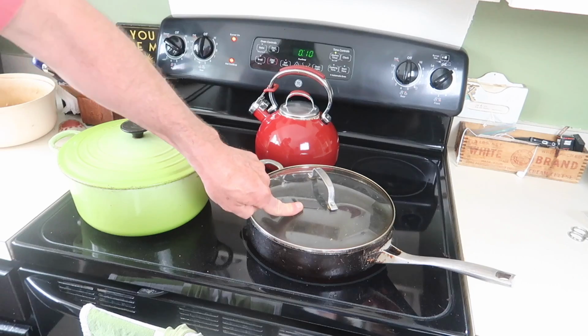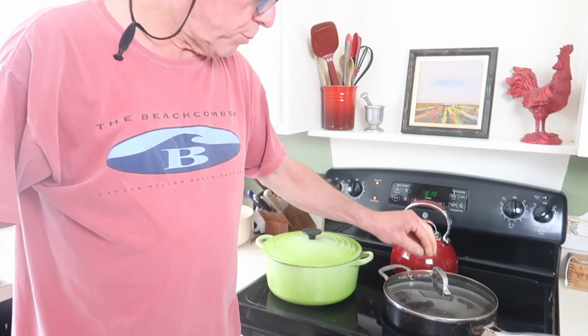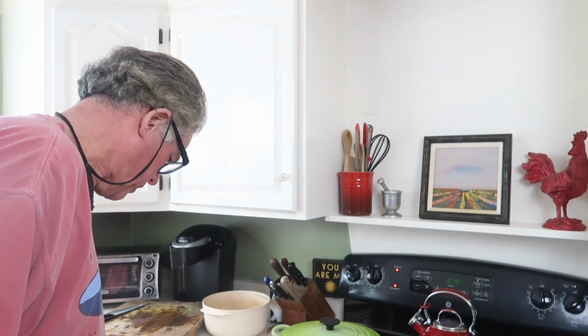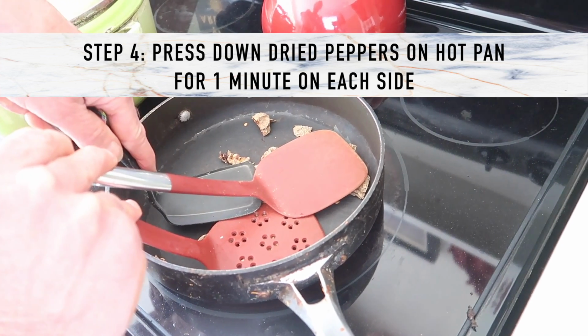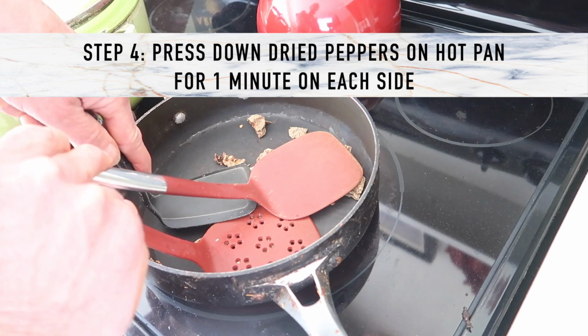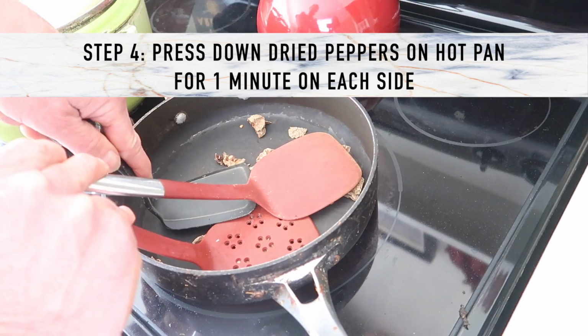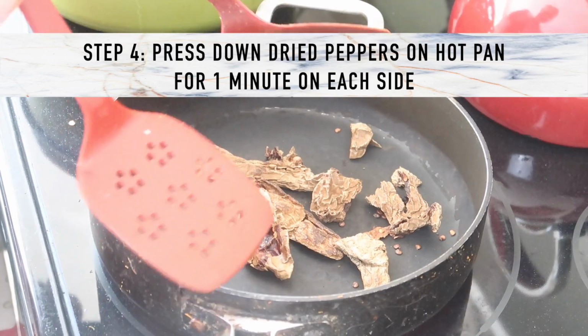This pan is heating up because we're going to take our dried peppers and put them on this pan, and we're going to press them down with spatulas for about a minute, and you'll see them starting to smoke. When they start to smoke, you turn them over to give them the smoky flavor. You don't want it burnt, you want it a little smoky. Patience is key here. You'll get a little bit of smoke, and that's when it's time to turn it over. If you had smell-o-vision, you would know what I'm talking about.